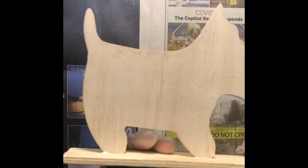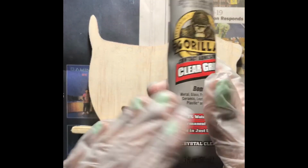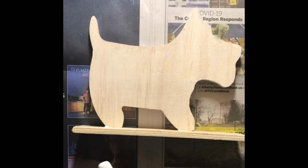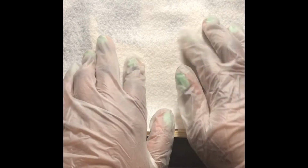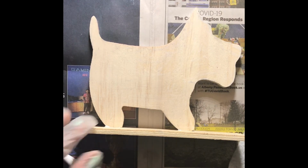We're 10 minutes later, and as you can see, the paint did not take at all. So we're going to use Gorilla Glue, and it's a very clear glue, and we're going to use that to glue on the felt because one way or the other, this dog is going to get white. So once again, make sure you have enough to cover the surface area. If there's some left over going over the dog, that's totally fine. We can definitely cut that off later. But you want to get the whole surface area covered as much as possible.